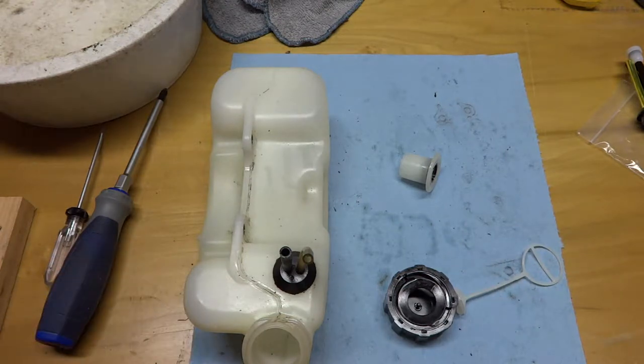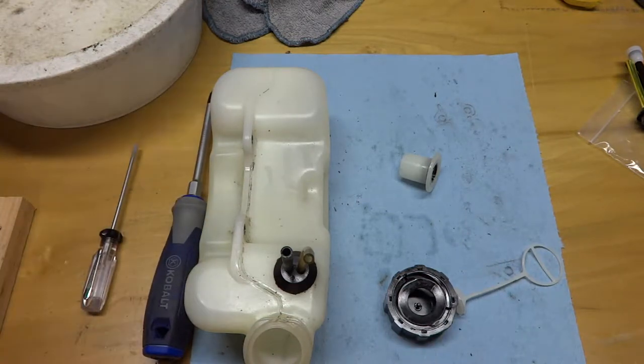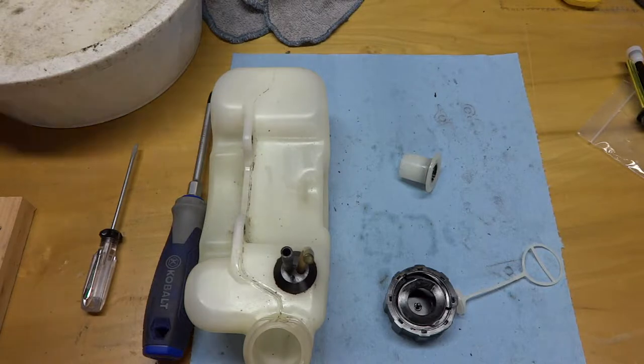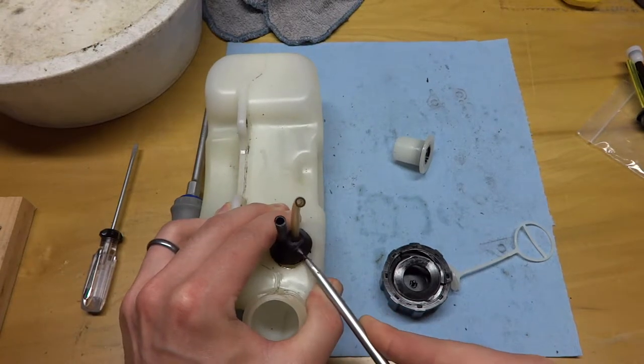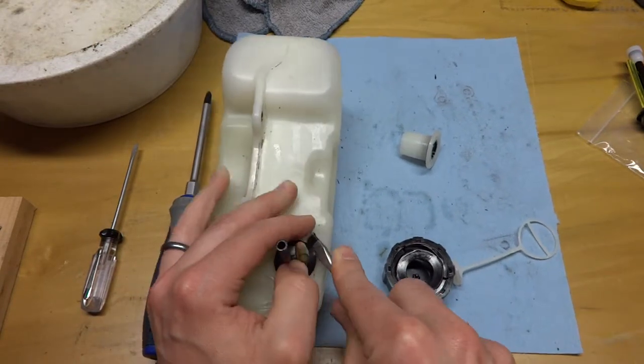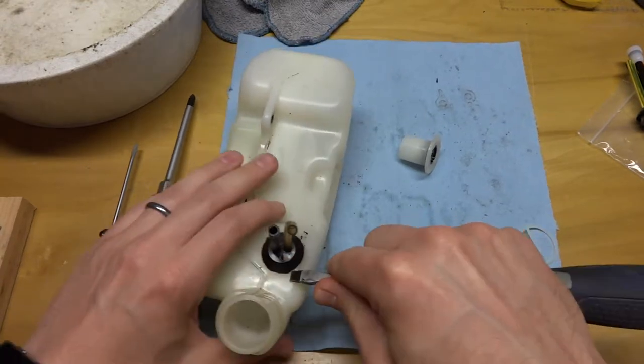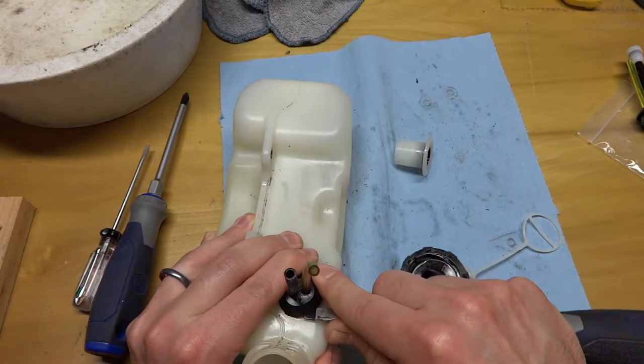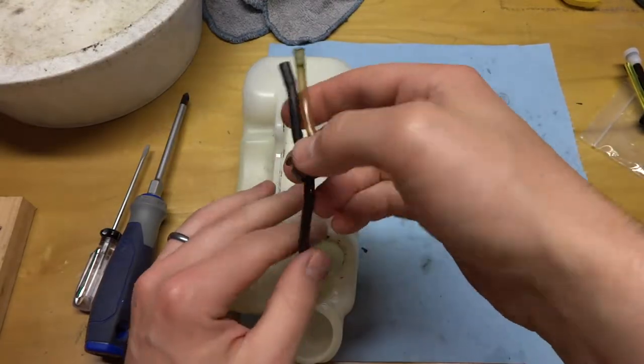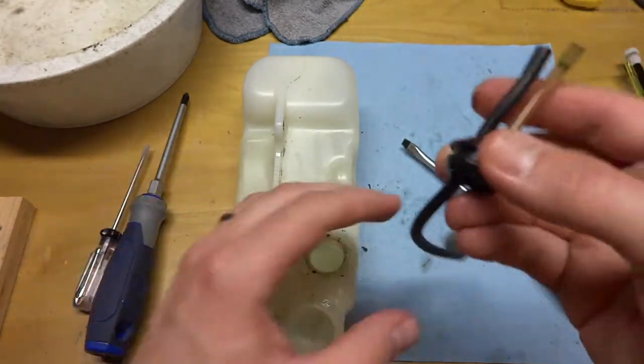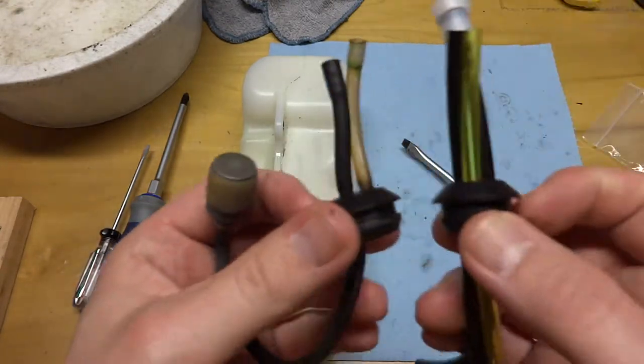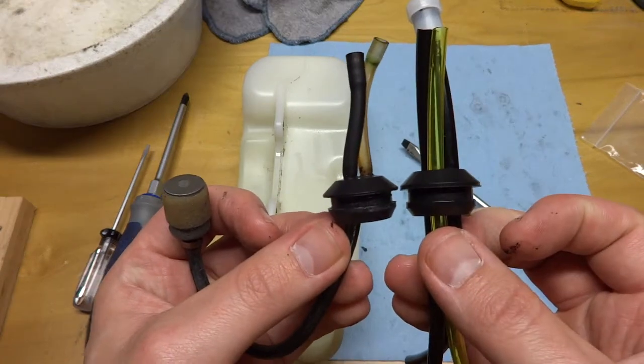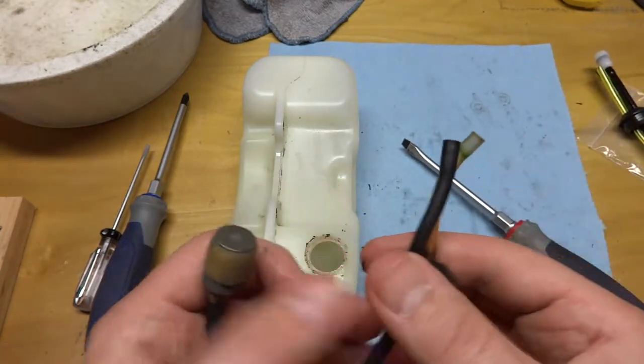I won't know more until we pry this out. Let's see if we can grab a flat-laying screwdriver. Without stabbing myself, if we can carefully work this out to get a better idea of what we're working with here. I don't really want to damage it just in case. There we go. Everything goes everywhere. So yeah, that's exactly it. We have our fuel filter, the grommet for it, and actually the grommets look to be the same diameter. I think this will work without having to modify the tank at all.